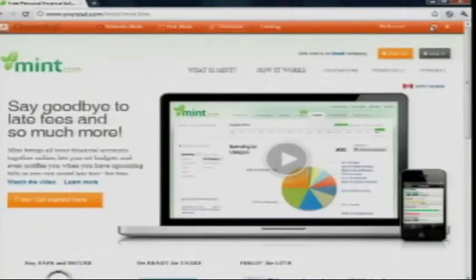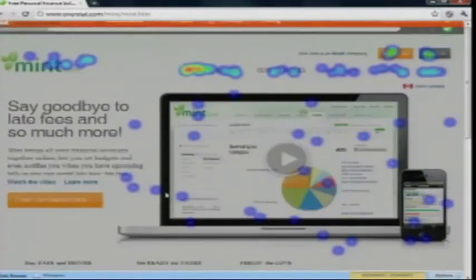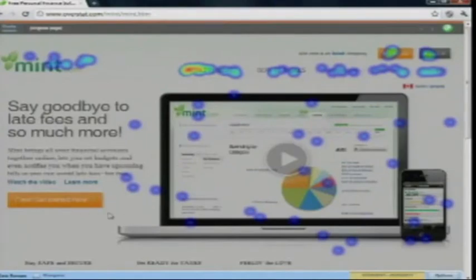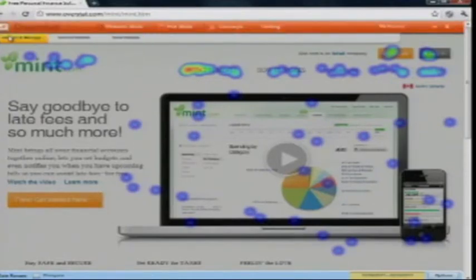this page does a lot of things, but one of the most important things it does is it registers new visitors. So there's an orange button in the upper right-hand corner, and there's an orange button in the lower left-hand corner that allows visitors to click on it and register. So let's look at the data. We can see here that the button in the lower left-hand corner is not getting a lot of traffic. So let's create a test and see if we can get more people to click there.